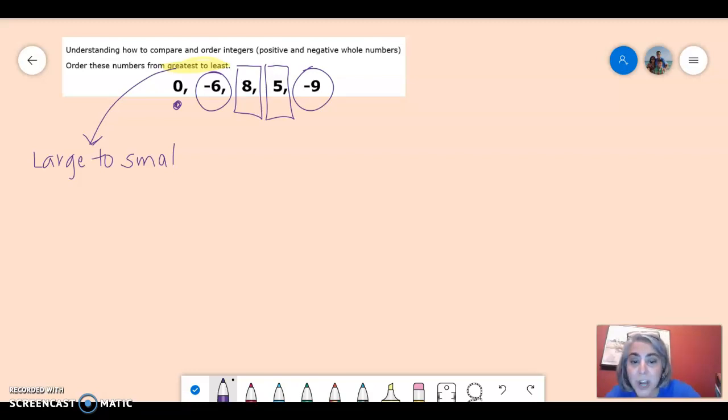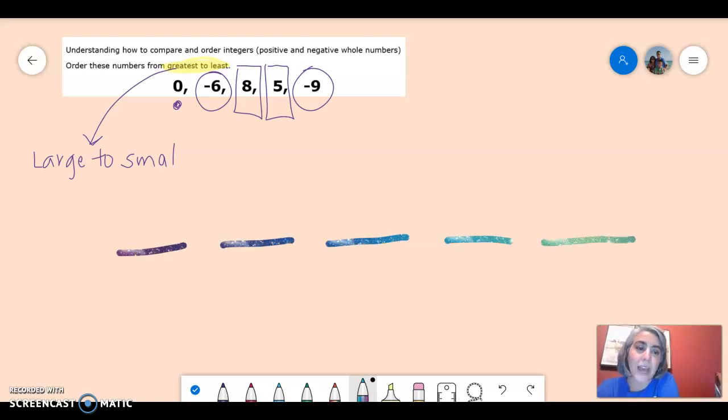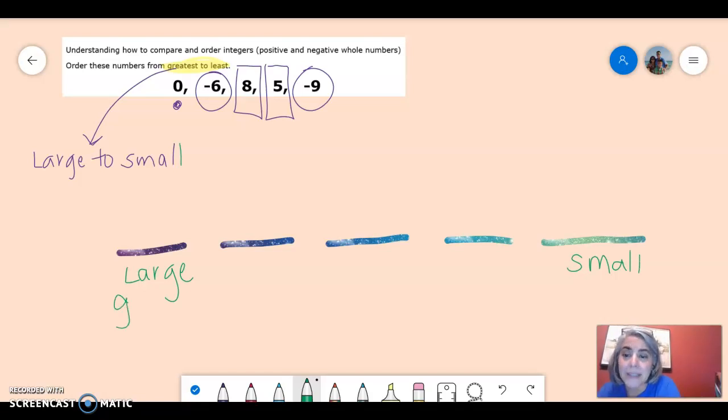Okay, so let me start off by making myself some answer blanks. I have 1, 2, 3, 4, 5 numbers. So I'm going to do 1, 2, 3, 4, 5. And then underneath them, I'm going to write large to small. Or we could do, oops, see that L got erased here, it's missing. We could do greatest to match the problem. Greatest to least over here, whatever you prefer, okay?